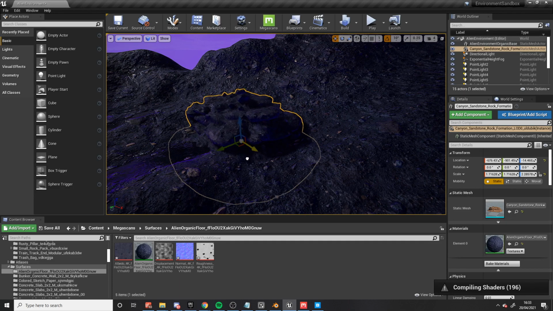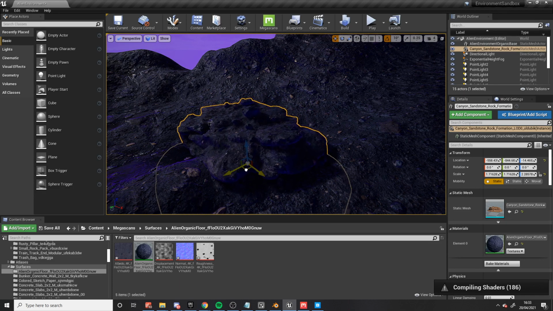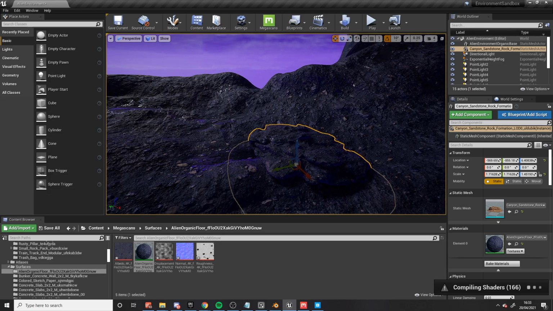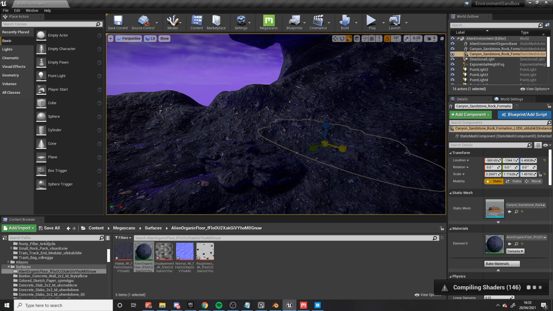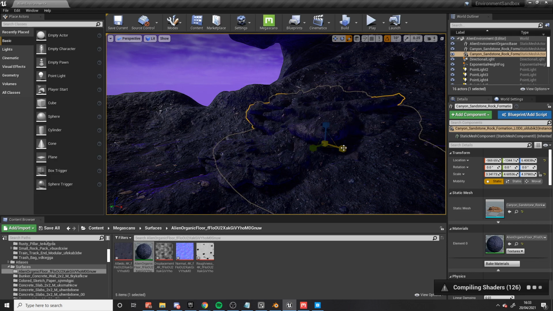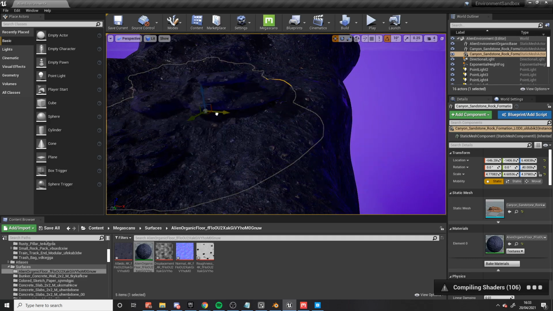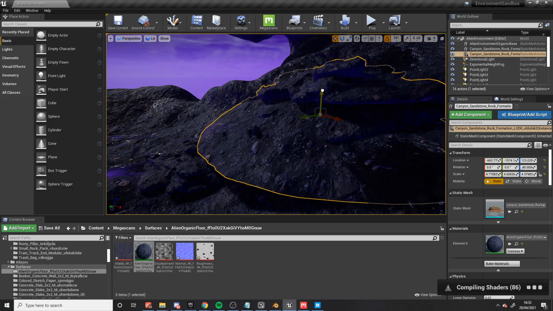I applied the same material to these rocks so that they blend in with the island mesh. Alternatively, you could adjust the colours in the rock material instance to match it with your scene. Because the meshes from Quixel are from real-world scanned objects, they don't always have polygons on the underside of the mesh, so it's important to position them in ways that hide the edges.